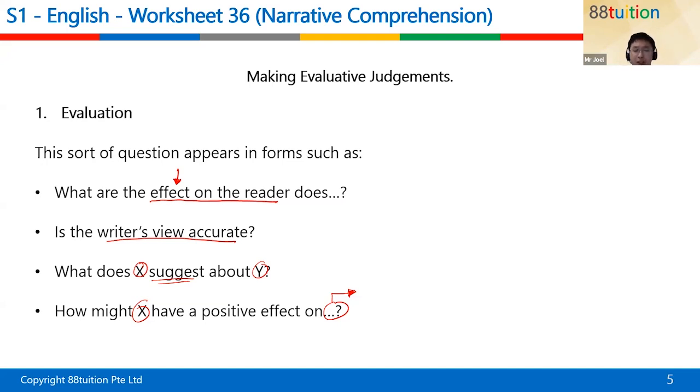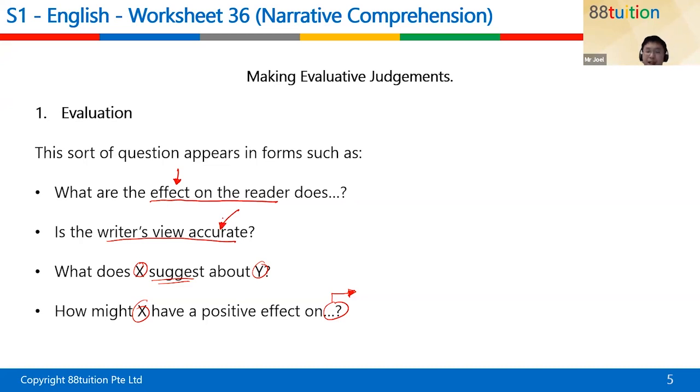Normally when you read, you won't think about something like that until you actually see these types of questions. Then you will go, oh yeah, what kind of effect does it have on me when I read it just now? Or maybe I think differently from my friends. If my friends were to read this, what kind of effects do I think it will have on them? Because I don't think like my friends in the same way. Or over here, they're asking you, is the writer's view accurate? Then you have to provide your own point.